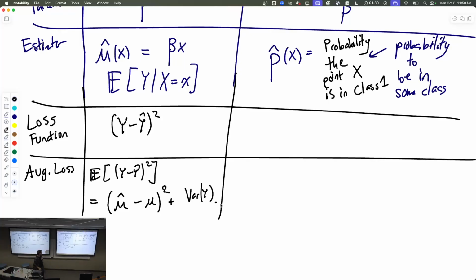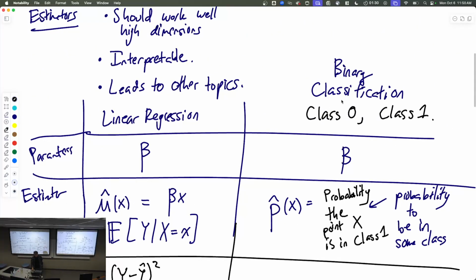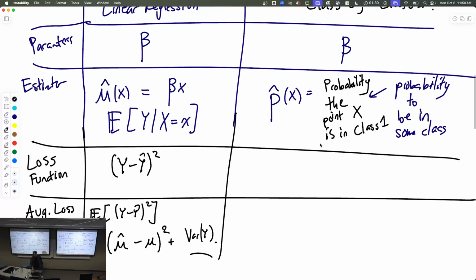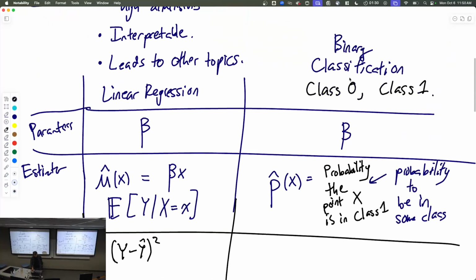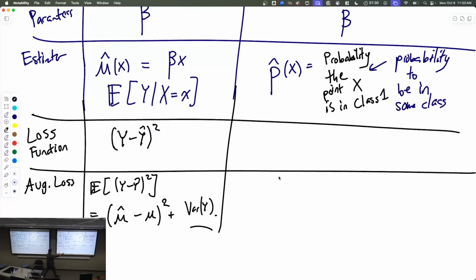So in other words, you're trying to get as close as you can, squared, but it turns out because of this Pythagoras thing, you just have to make the average as close to the true average as you can, and you have this irreducible variance. And the reason I'm bringing all this up and trying to load this into our RAM right now is we're going to now fill in what happens for probabilities. What happens when it's classification and you are trying to do binary classification? You have this p hat, and you're trying to guess: is it class 0 or class 1? What is the equivalent way of measuring how close you are? And instead of just telling you the answer, I want you to puzzle through it.